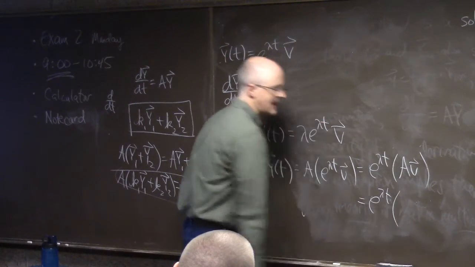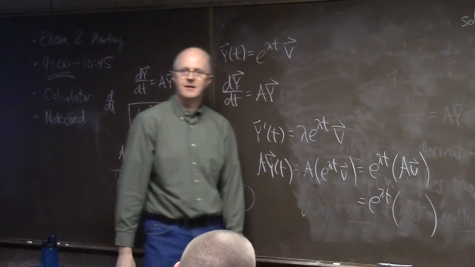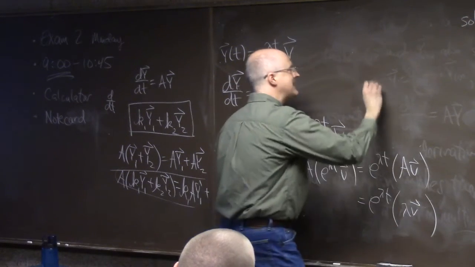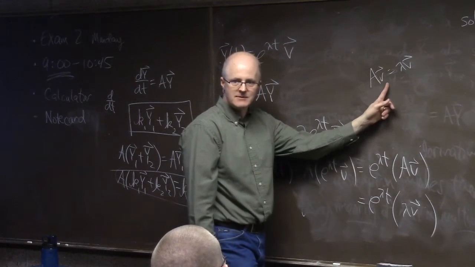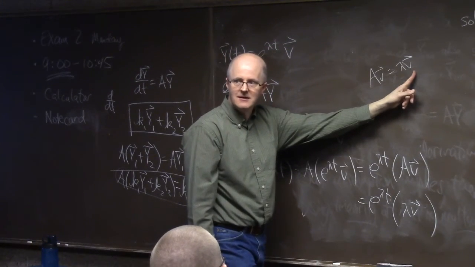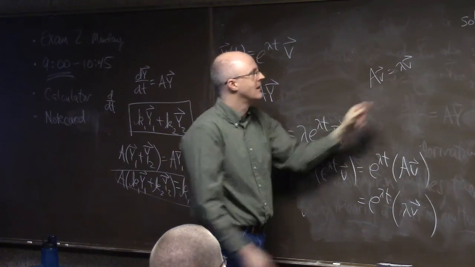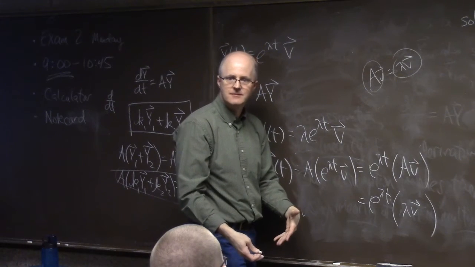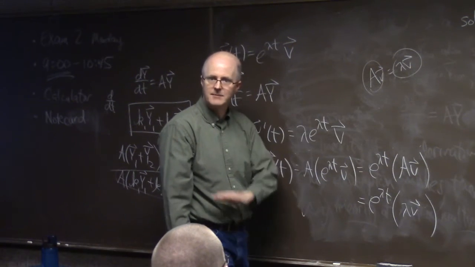So, what does AV equal? Lambda V. By the way, AV does equal lambda V, but you're doing two different operations here. That's a matrix times a vector. That's a scalar times a vector. This does not imply A equals lambda. A is a matrix, lambda is a number. These two things are both vectors. A times V and lambda times V are both vectors. It's an equality between vectors. You can't cancel the V's, though, to say A equals lambda. That doesn't make any sense.